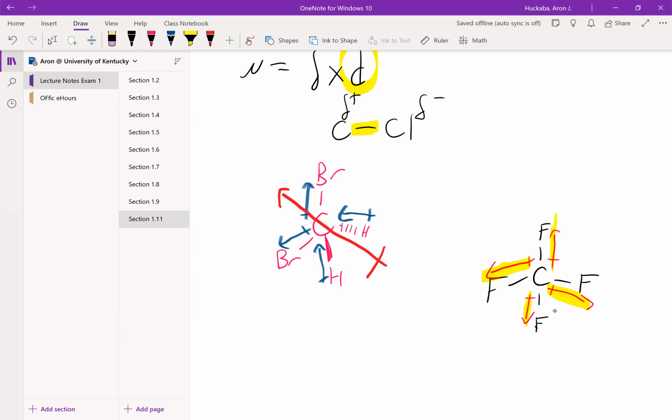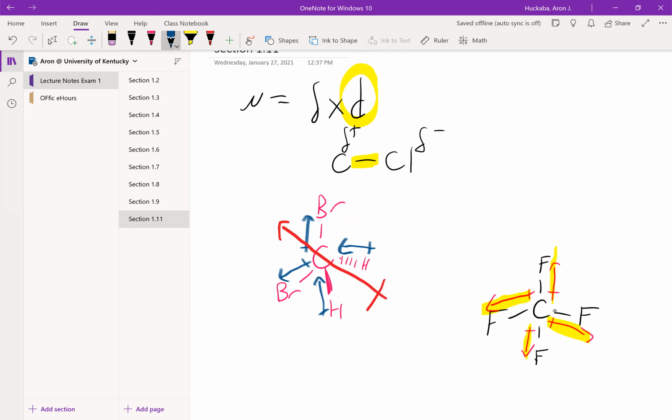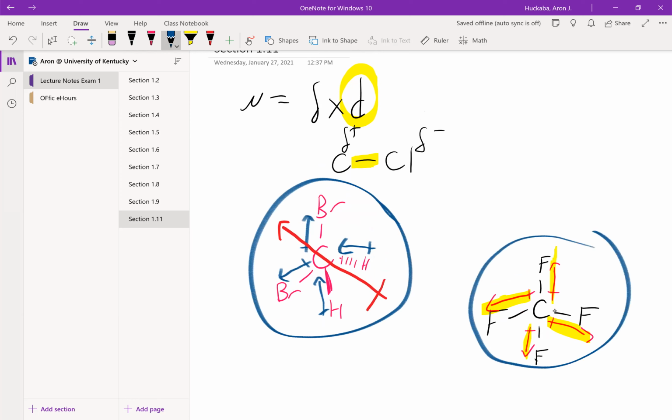And we can also rank dipole moment. In your book, there's a table in 1.5 where they give a little more detail into precise dipole moments for a whole bunch of different molecules. But for now, that's what you need to know, is that you can have net dipole moments across a molecule, as we did here. You can have net dipole moments that cancel out to give you no overall dipole moment. And you can also have singular dipole moments across a bond. So this has been section 1.11.